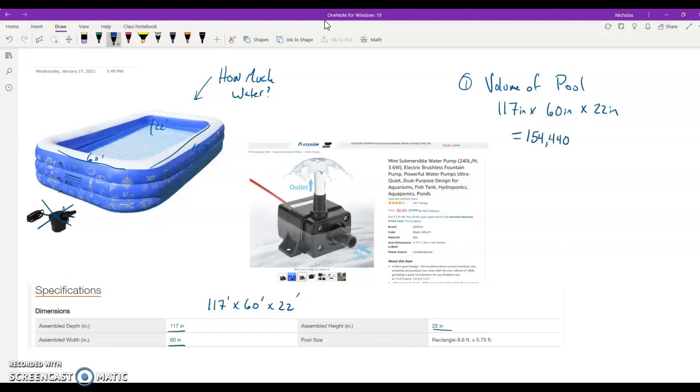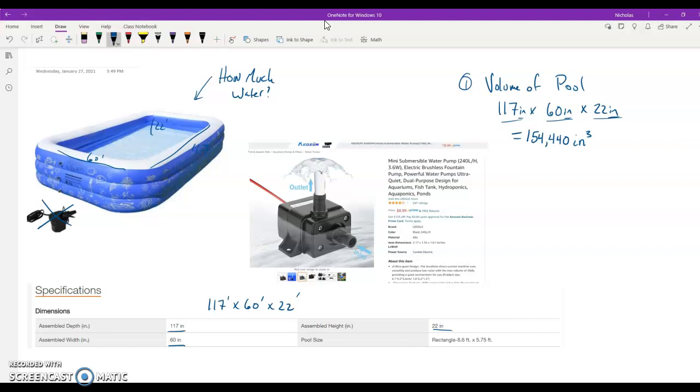Now my question to you is, what would the unit be? Since I multiplied inches by inches by inches, it's kind of like when we multiply x times x times x, that would give us x to the third power. When we multiply inches by inches by inches, we're going from a one-dimensional measurement to a two-dimensional measurement, and then volume is actually going to give us inches cubed. That is a three-dimensional measurement.